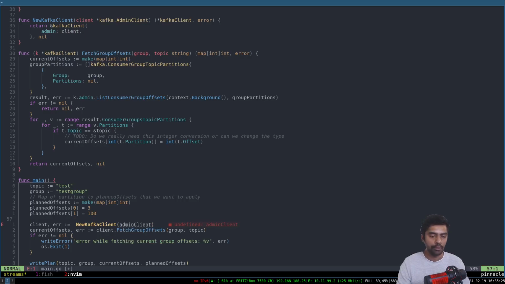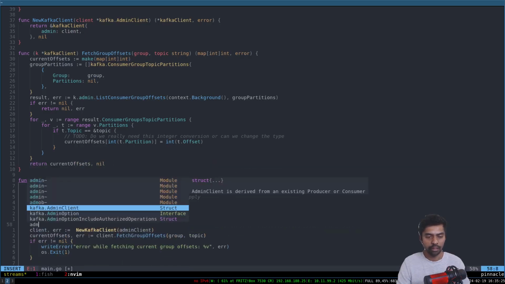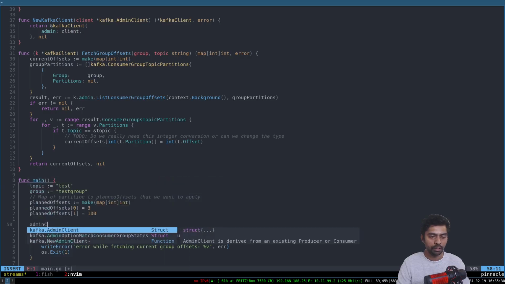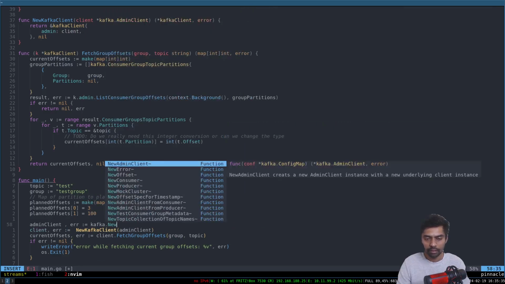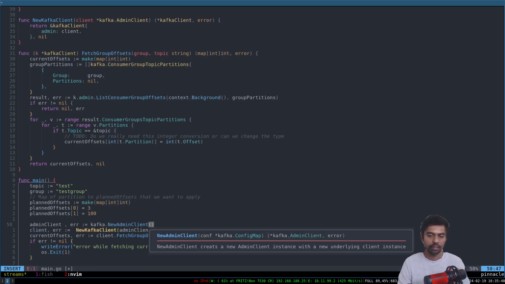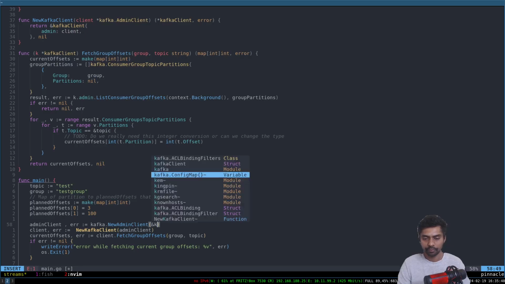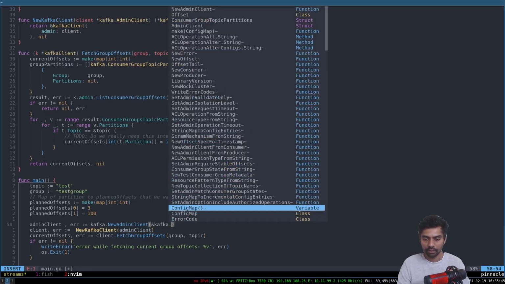Now we don't have admin client, so we will create an admin client. So Kafka dot new admin client, and then it needs a list of config. So Kafka dot config map.